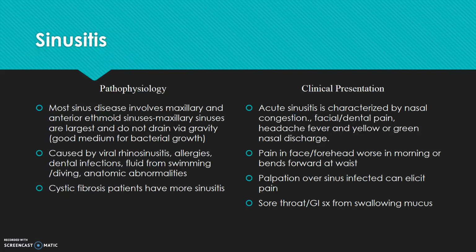Clinical presentation: acute sinusitis is characterized by nasal congestion, facial or dental pain, headache, fever, and yellow or green nasal discharge. Not clear nasal discharge, yellow or green, and sometimes mixed with blood. There's pain in the face. When you have a patient lean forward, it's worse, and it's worse in the morning. A lot of times I'll stand in front of my patient, ask them to bend forward at the waist, and ask, does that make any difference in how their face feels? Palpation over the sinus that's infected can elicit tenderness or pain. Patients sometimes also present with a sore throat and GI symptoms from swallowing that mucus that's draining postnasally.